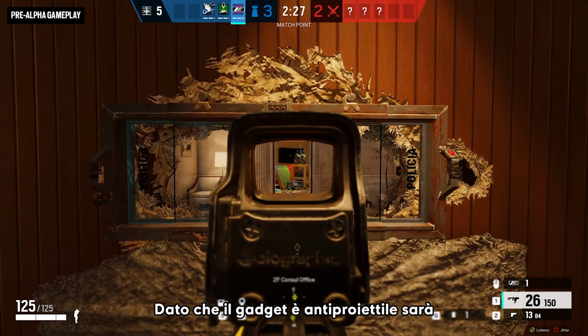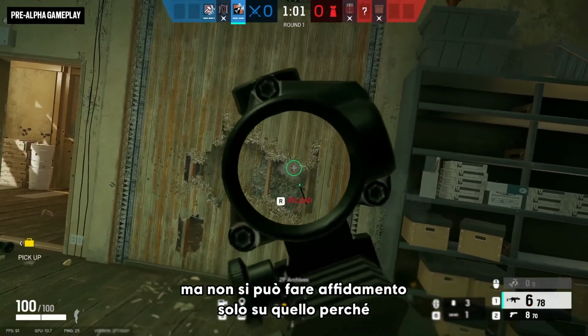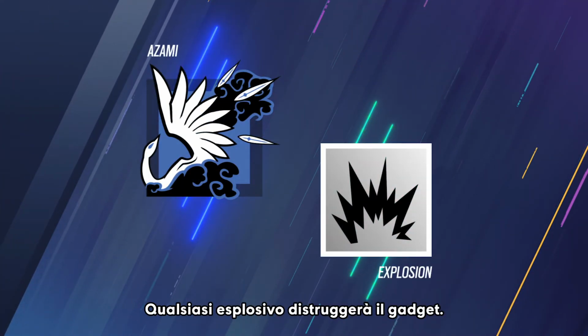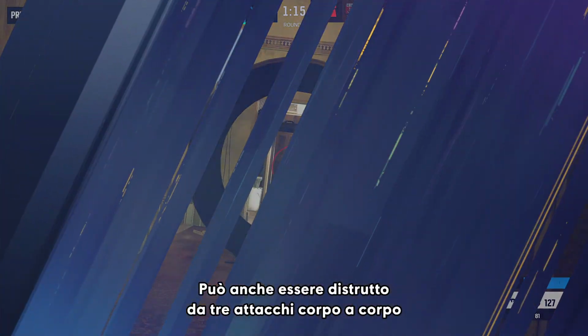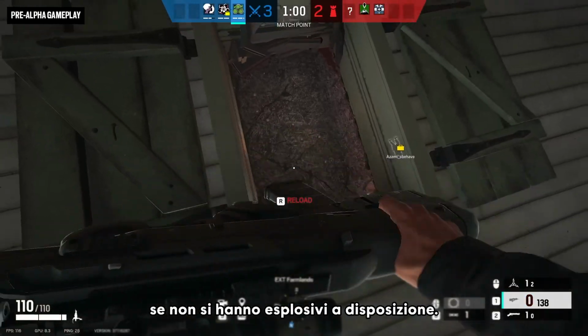Since the gadget is bulletproof, it's going to be a very useful tool to protect you, but you can't really rely too much on it because it's also very easy to deal with. Any explosive will destroy the gadget. It also can be destroyed by 3 melee hits if you don't have any explosives at your disposal.